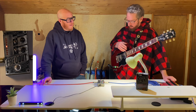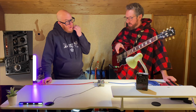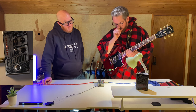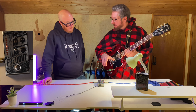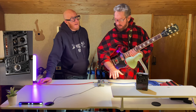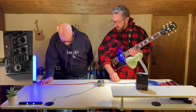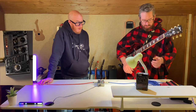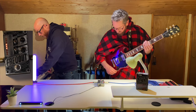I don't know whether it would make it on my pedal board, but I could see me owning one, definitely. I wonder how it would work with the whammy. No, but that's changing the source note, not the outputted note. You mean the wah? No, I mean the DigiTech whammy. Oh, okay, yeah. So you could take the feedback and change the pitch of the feedback. Can we try it with some fuzz? Try it with whatever you want. Do you want to go for it? Yeah, keep standing on this.